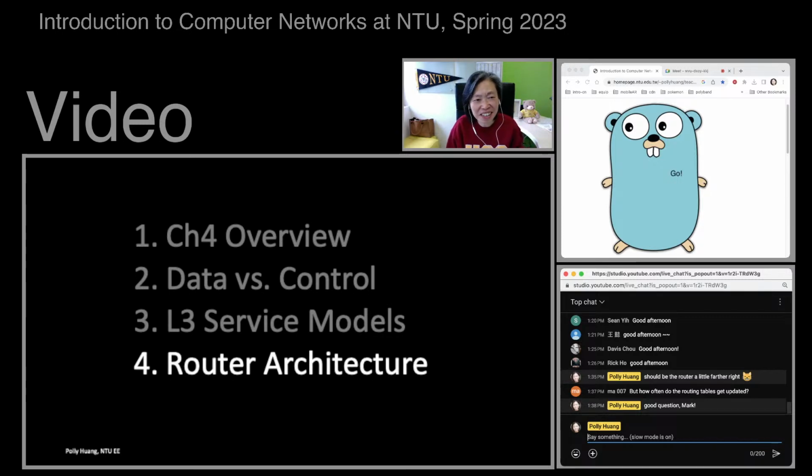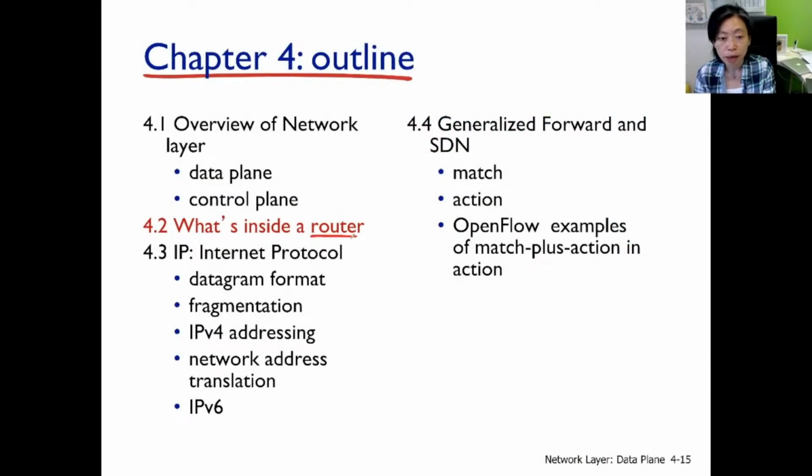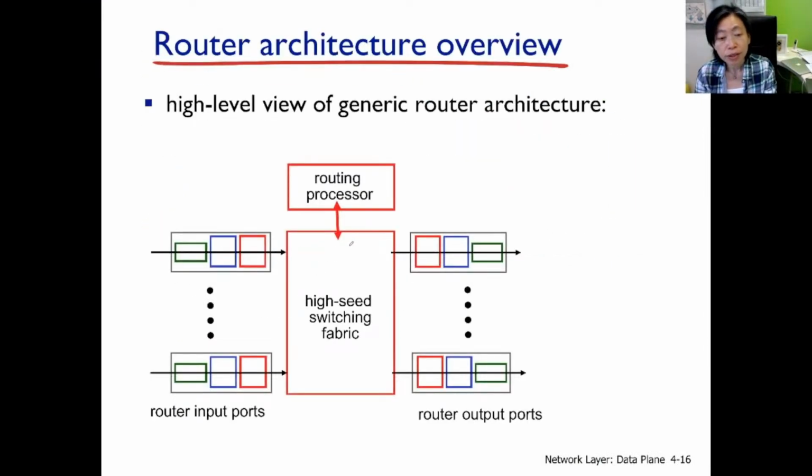Let's take a closer look into what a router is like internally with the components. Now let's take a look into the inside of a router. This is the general architecture. We do have a processor, which is doing the routing algorithm. So the complex route computation is being done here. The processor is quite high-end, very much comparable to the high-end CPUs we're using these days, except that the processor here might be a bit more optimized for route computation.